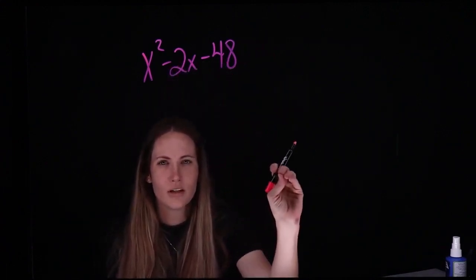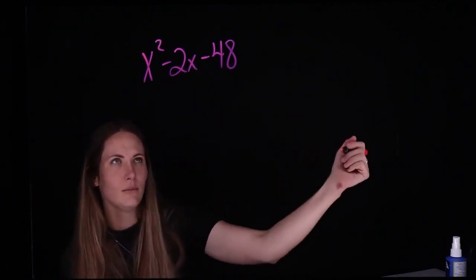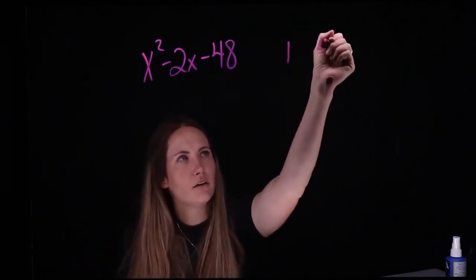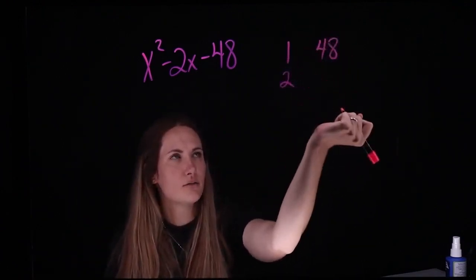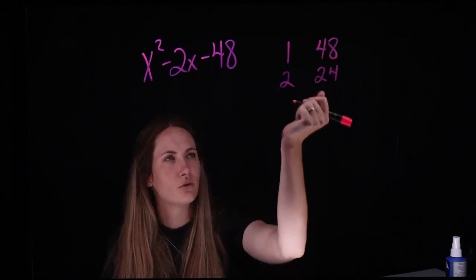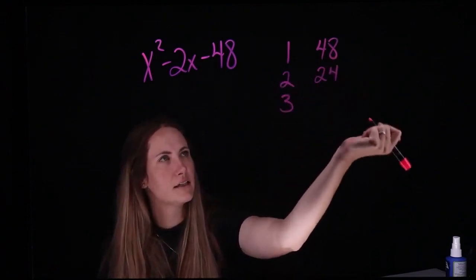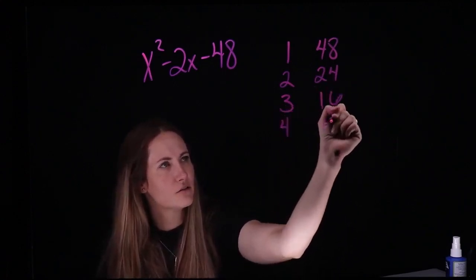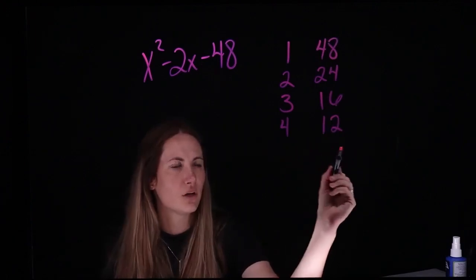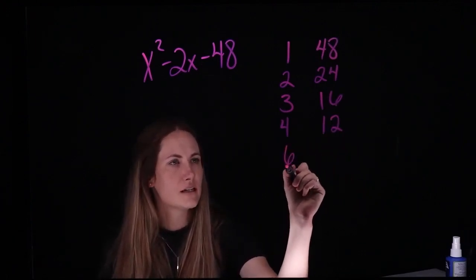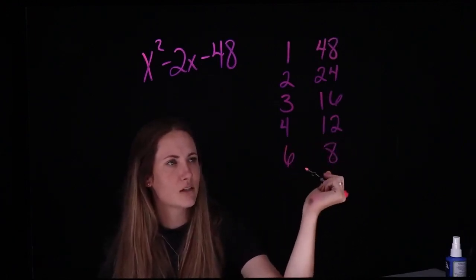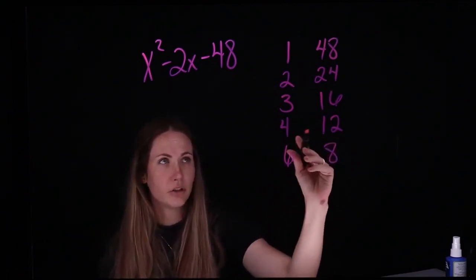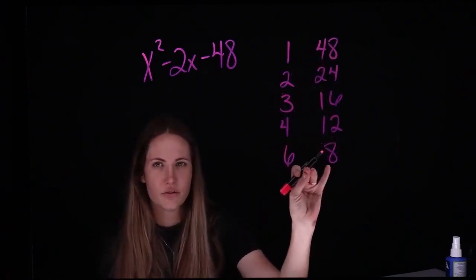If you are not super good at your multiplication tables, you can list them like we're going to do right here. So I always go through: 1 goes into 48, 48 times. 2 goes into 48, 24 times. Does 3 go into 48? Yes, it goes in there 16 times. 4 goes into 48 12 times. 5 does not go into 48, so I'm not going to write 5 here. 6 goes into 48 8 times. 7 does not, and 8 does, but I already have 8 right here, so it would loop. So this is how I list my factors when I'm doing this.